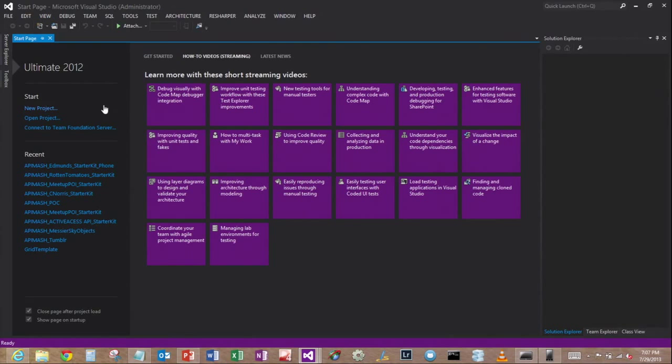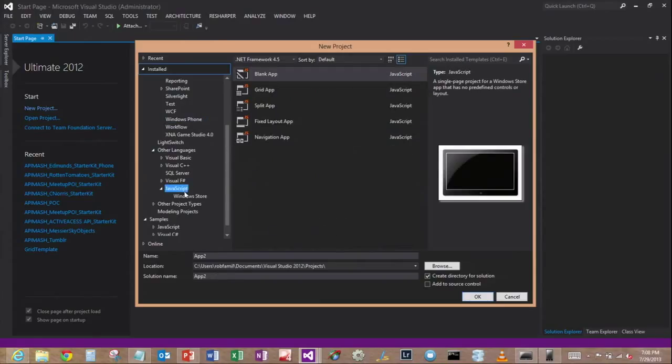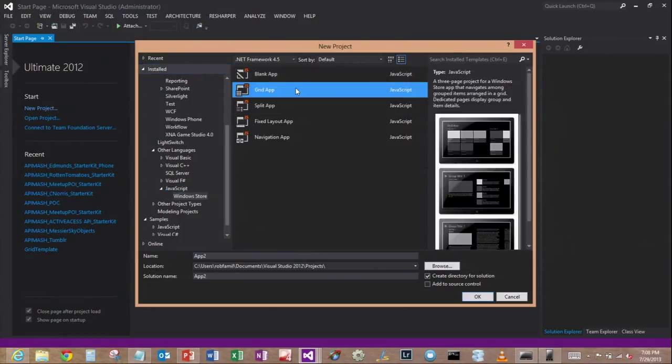So you're in Visual Studio. You want to get started. Well, I'm going to go ahead and click New Project. And the first thing you'll see is the way that we've organized the templates is by language. So I've got Visual C# here, but there are other languages, and I can expand that. And I could see here's JavaScript. So if I wanted to build an app for the Windows Store in HTML5 and JavaScript, I could start with one of these templates. Right?